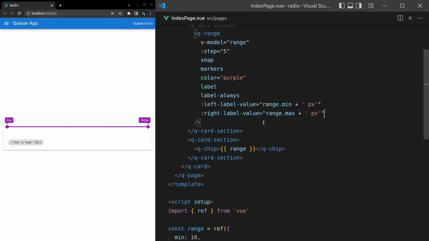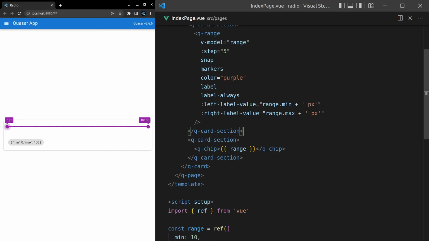And by the way, I want to take the opportunity here to show you something really cool about Quasar's labels. Notice that this little arrow pointing to the dot, notice that it's on the right side of the label. Now, if I drag this across, it gradually makes its way over to the left side of the label. How cool is that? So it's gradually adjusting itself so that when it reaches the right side, it can still be displayed and it doesn't fall off the edge of the screen. But then when we go to the left side, it still doesn't fall off the screen on the left side. So just these little things that Quasar takes care of for us is really, really awesome.